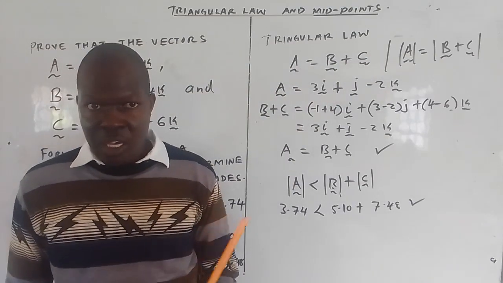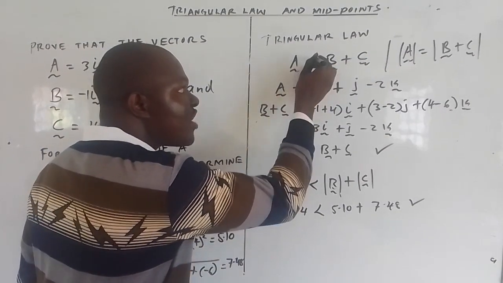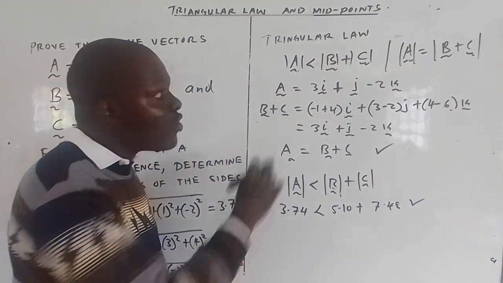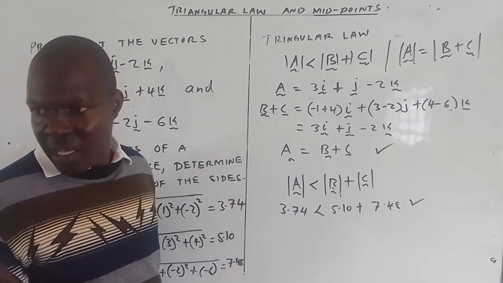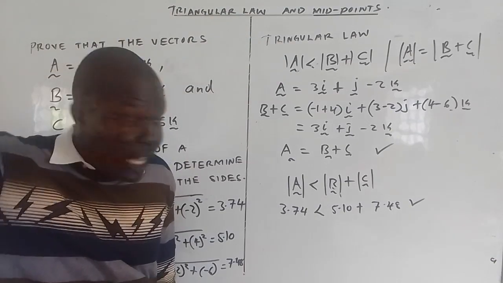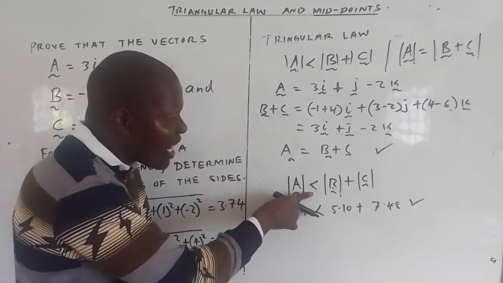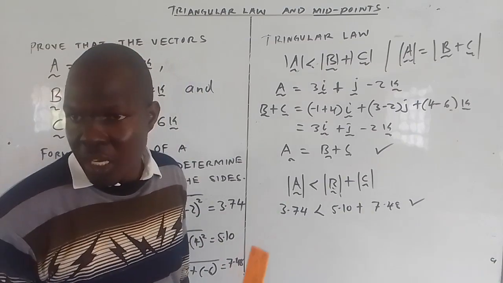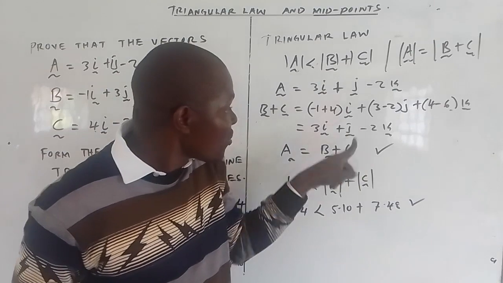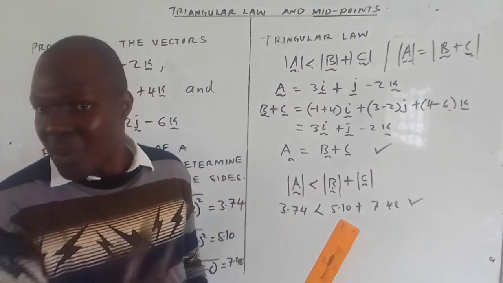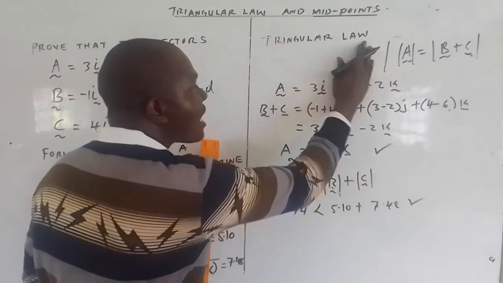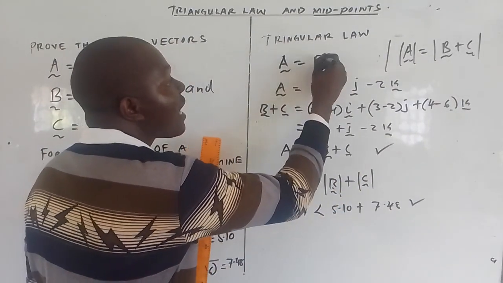Are we together? So it means when you change this sign to less than, then you put the magnitude for each and every vector. Are we together? Is that understood? So the formula you got from the triangular law is what you use. If you change this to be less than, then the magnitude of each independently. But if the magnitude of this is combined, then it has to be equals to, isn't it? Because this was equals to this, isn't it? But when they are separated, it must be less than, from whatever you got from the triangular law.